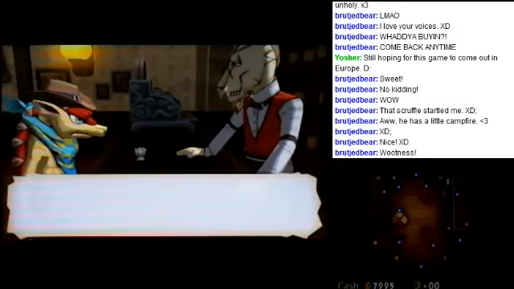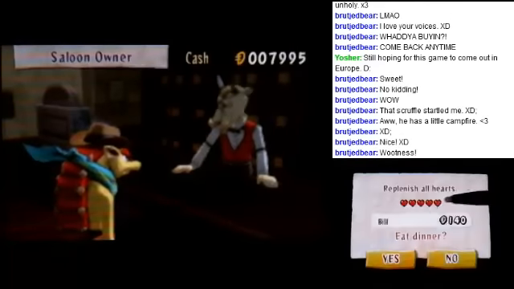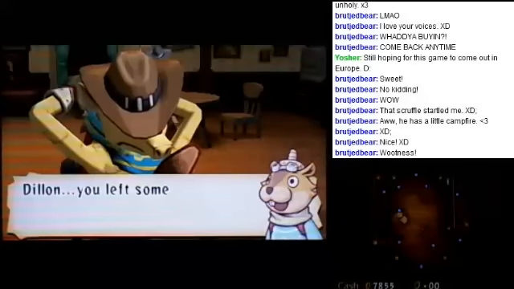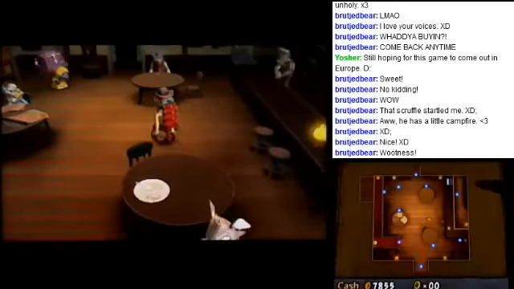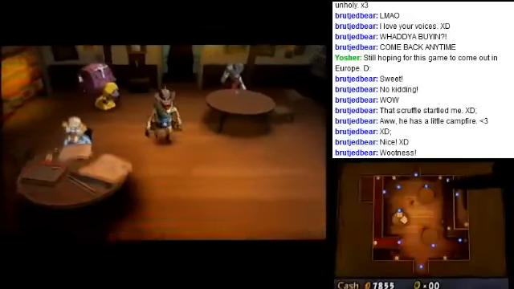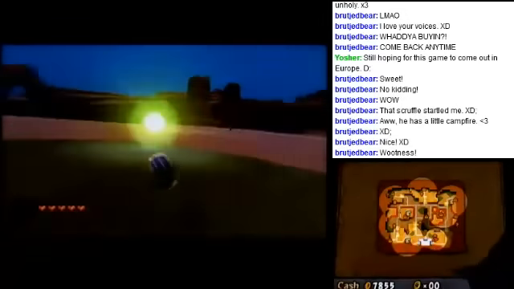When I first heard the name Red Flash, I had this vision of a mean, gun-toting hombre. I never expected a soft-spoken, unarmed young feller like you. Thinly sliced croc steak with a coleslaw made from ancient ruins cabbage. Dillon, you left some food again. After all that action, my trigger finger is plump tuckered out. Until tomorrow. Let's catch more sparklies just for the heck of it. That I like to roam out at night. That was quick. Well, no exploring tonight.